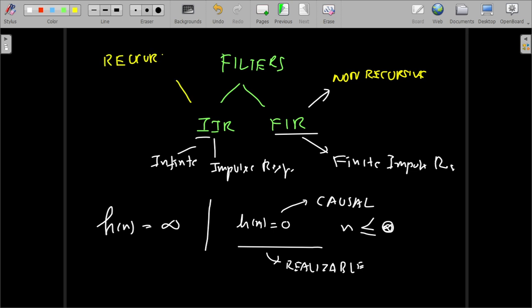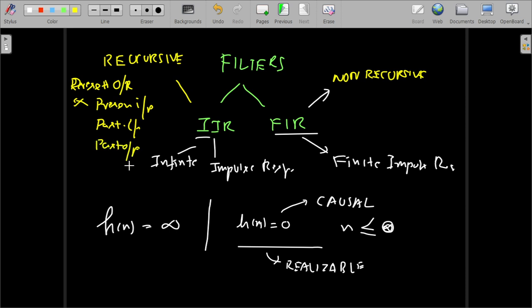What I mean by recursive is that the present output depends on the present input, past input and past output.